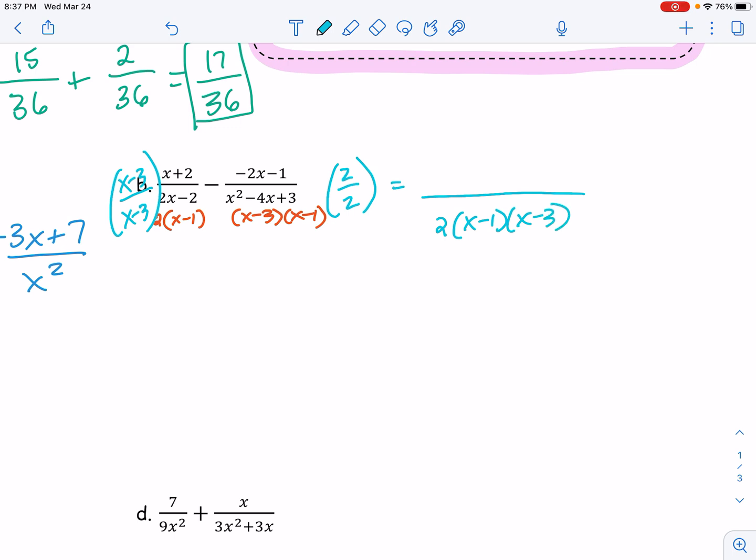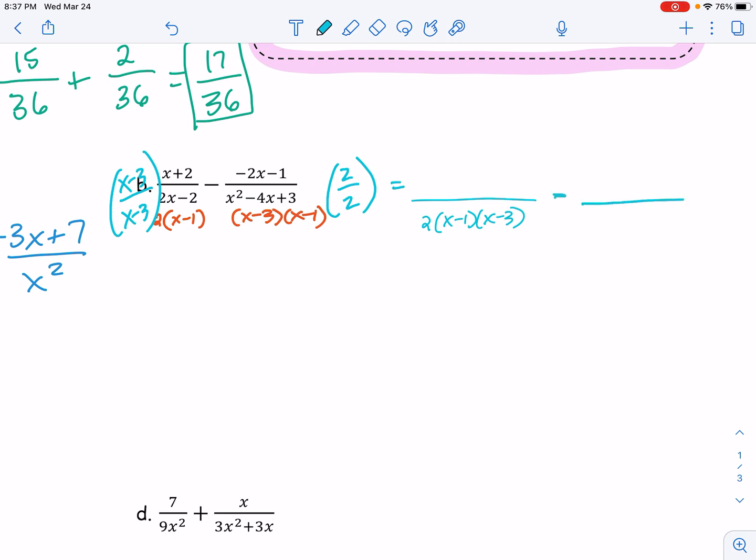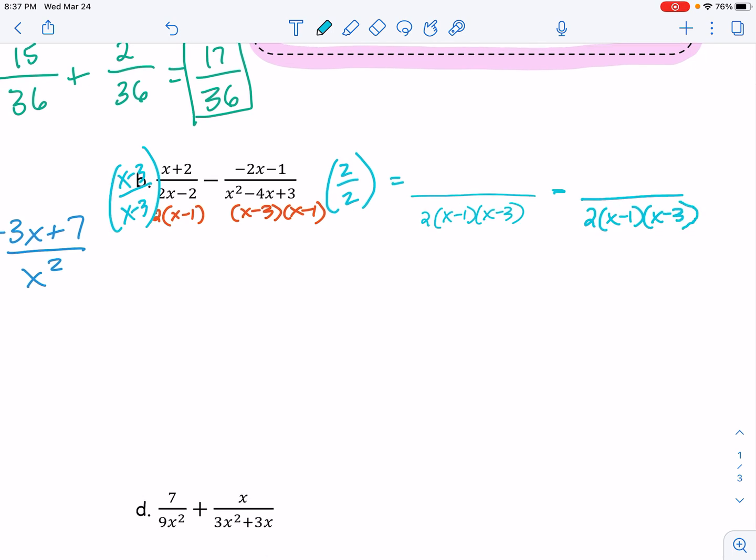And you know that it doesn't matter the order that you write those factors in, because they're all being multiplied to one another. So what I want to do now is rewrite the numerators of both fractions. This will be my left fraction. I'm minusing, and then the second fraction, 2x minus 1, x minus 3. On the left-hand side, I was taking that x plus 2 and multiplying it with x minus 3. I'm actually going to FOIL those together, and you'll see why. So x minus 3 times x minus 2 is going to give me x squared, minus x, and then a minus 6. On the right-hand side, that negative 2x minus 1 just got multiplied by 2. So that's pretty easy. I can just distribute that 2, and I get a negative 4x minus 2.